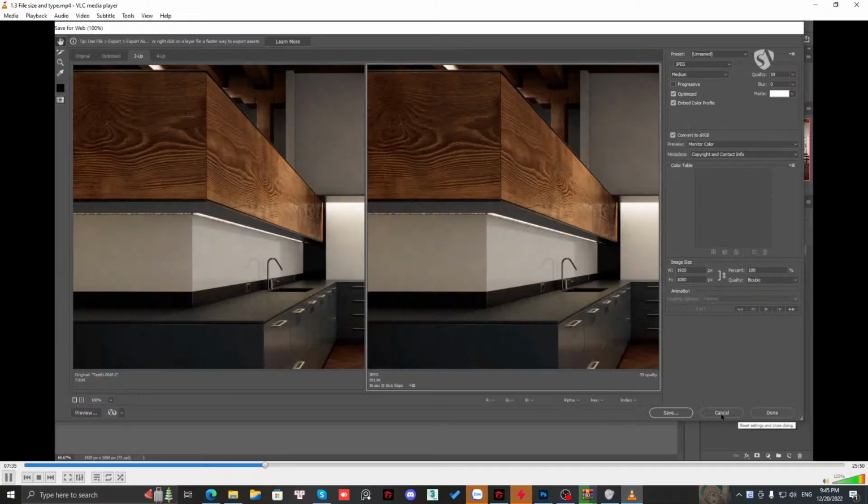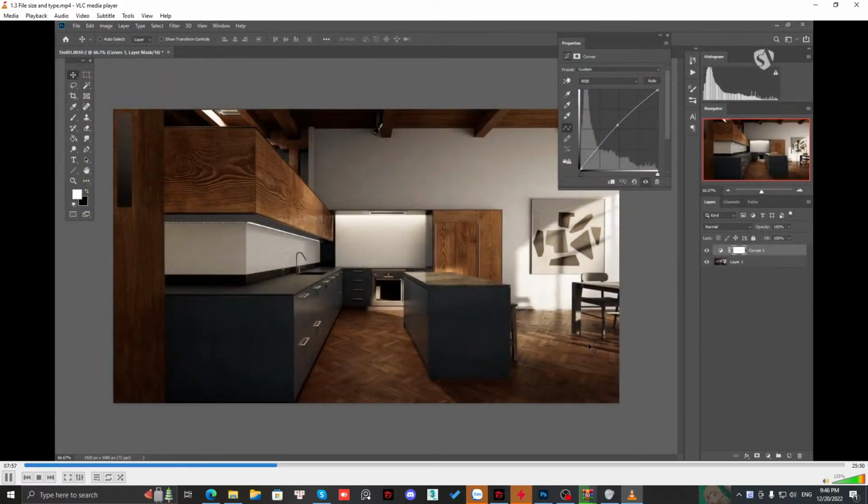But anyway, normally what I do is I save a JPEG, because JPEG is something that you can send by email, and JPEG is fine if you want to go online on the internet, on forums, and it's fine if you are working in sRGB. But when you need to print your image, because, I don't know, it's an interior shot, he's probably going to ask you for a CMYK format.